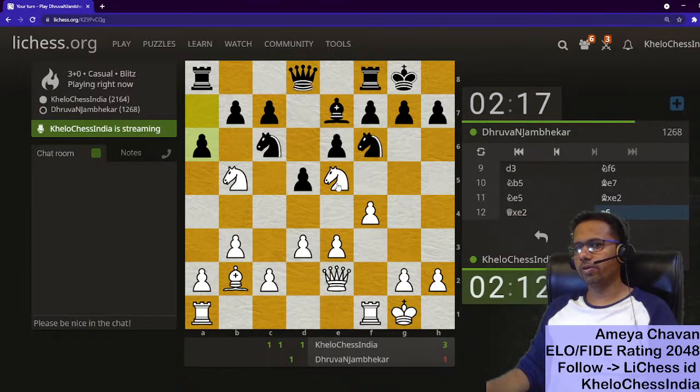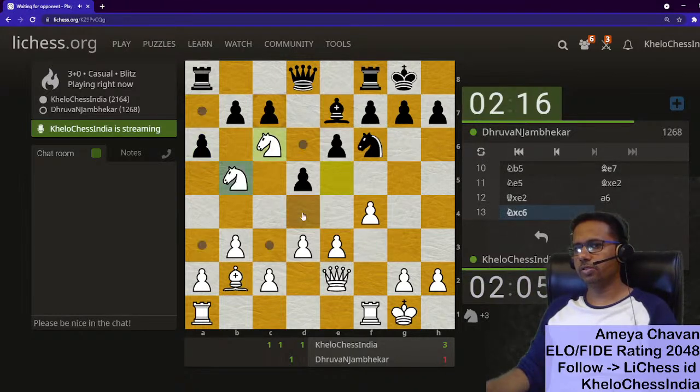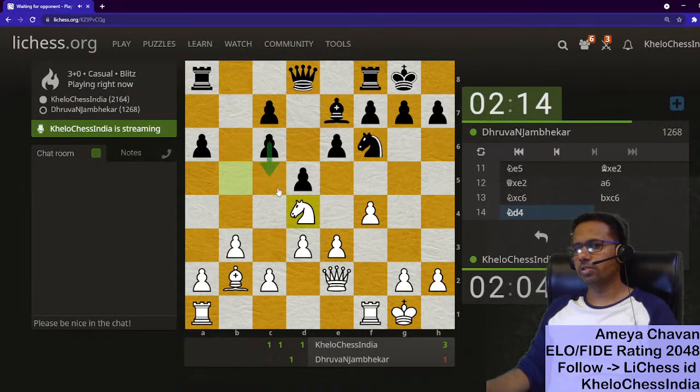Now, what do we have here? No, but there is knight takes, bishop takes pawn c5. So if we capture, let's capture and then go d4. Now c5 will go, knight f3 and then try to come to e5.